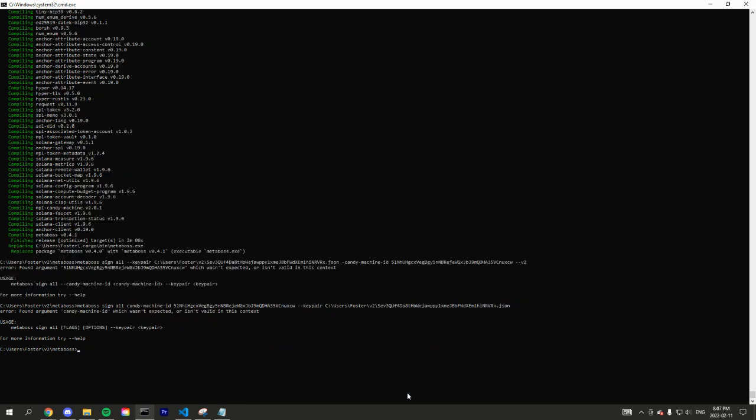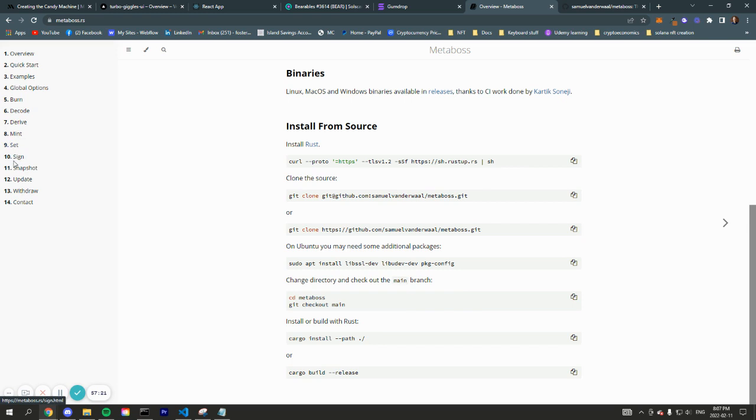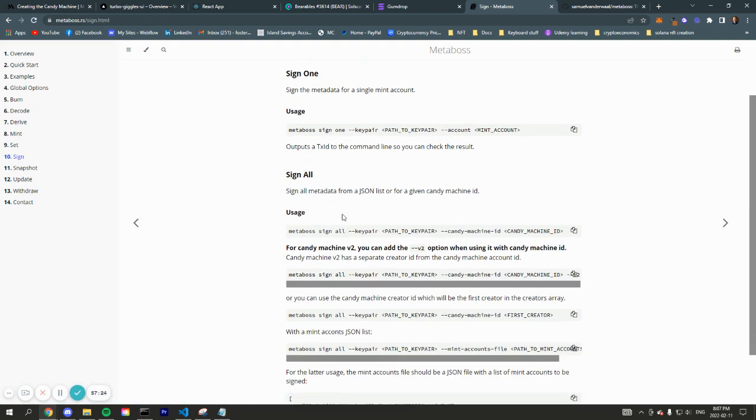All right, let's check his docs. Metaboss, sign all, keypair path, and then Candy Machine ID. Oh, this one for V2. Well, that's what I did, so I'm not sure what's going on there. Either way, that's something I can work out afterwards.